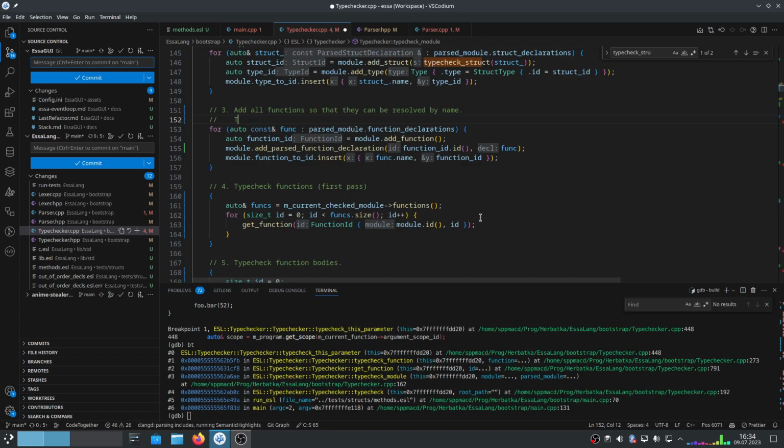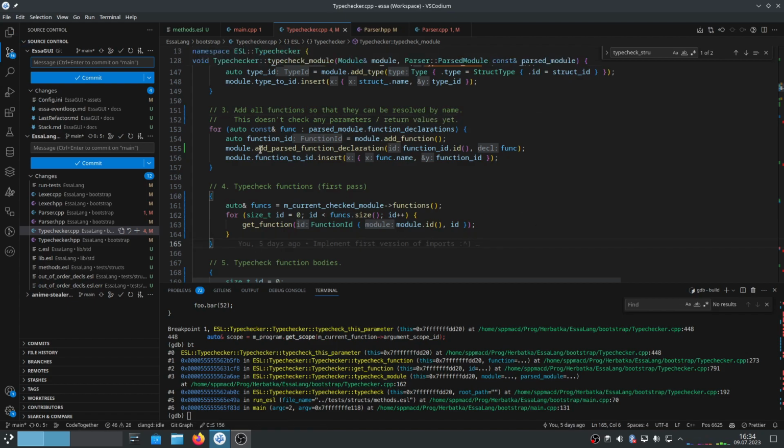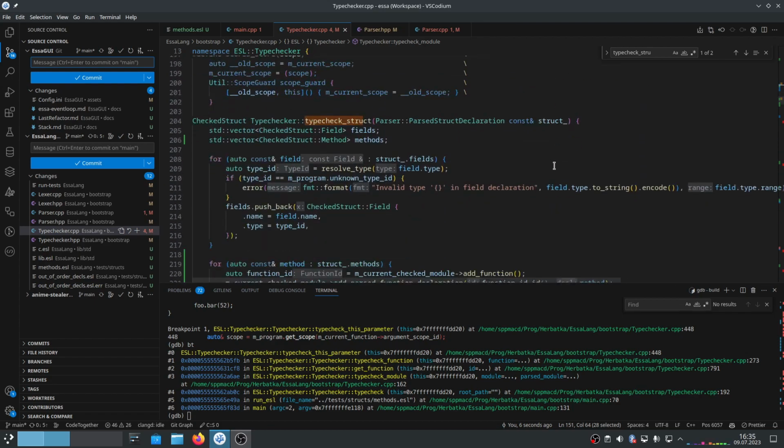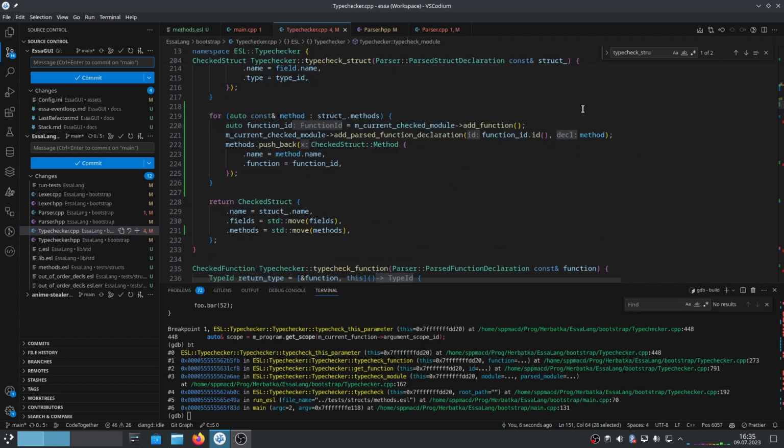This doesn't check any arguments, any parameters, return value here. Basically, that's what the third step does. Only adds them to a map of function by name. But we are doing this also here, but we are definitely adding this function as a global function.